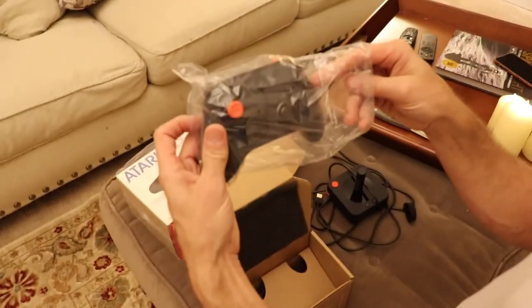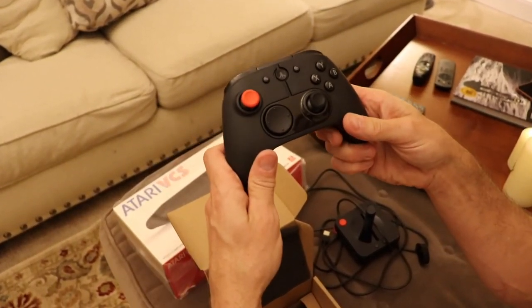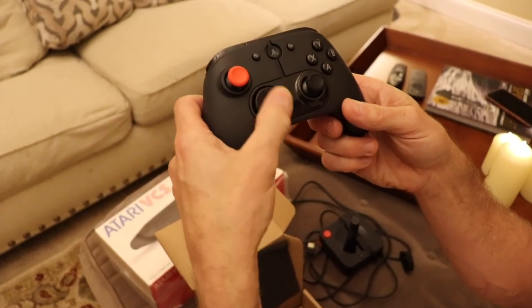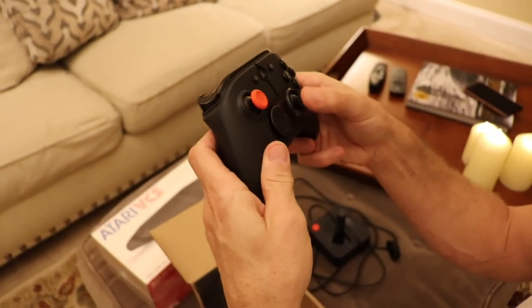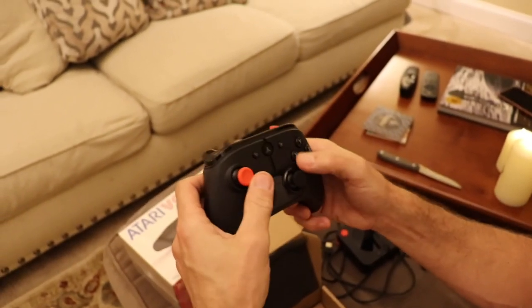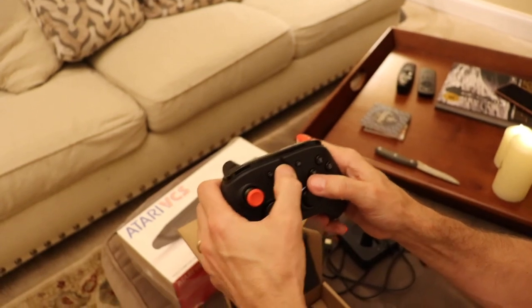But this is exactly like an Xbox controller. I mean, it's pretty consistent, right? Well, actually, I don't know. It's a little different, right? Because you've got this little toggle pad switch right here, a thumb pad switch right here. You got your toggle over here, which is a lot like my PS4 controllers. This one too. Got your X, Y, B, and A buttons, and then these here for, you know, we'll explore what these are for here.